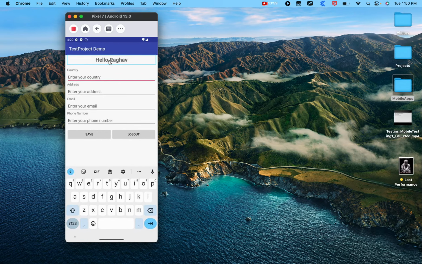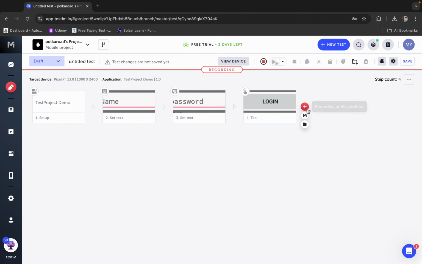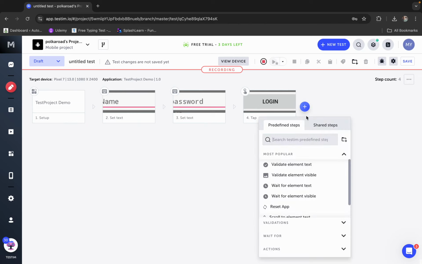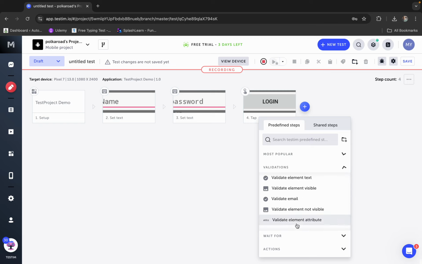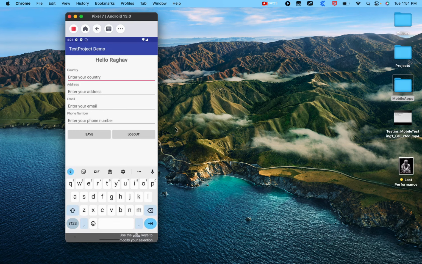And now let's say I can verify something here. Let's just say I want to verify this particular element or text. So I can now here come to my test and go to Testim predefined steps, and I want to validate element visible. So I can go to validations and say validate element visible, and it takes me here, and I can select the element.